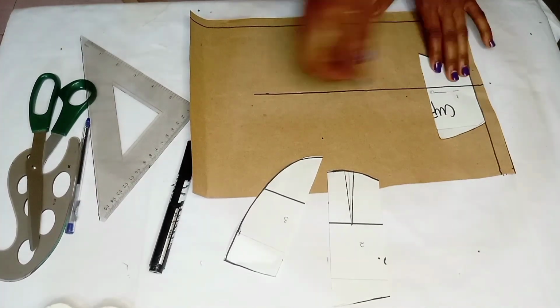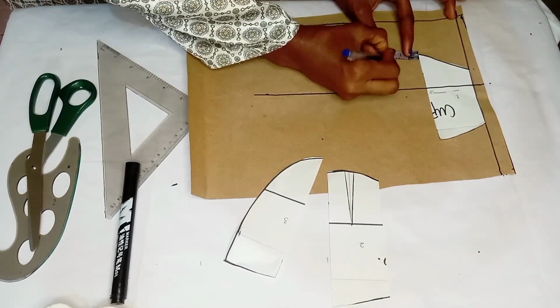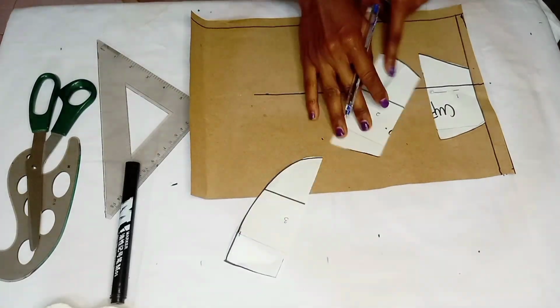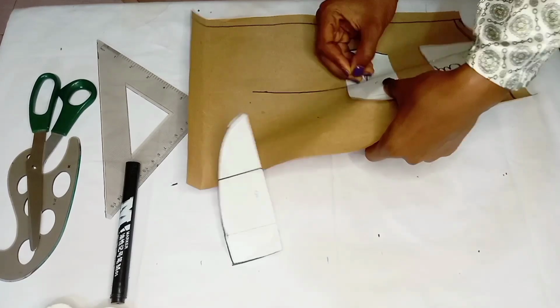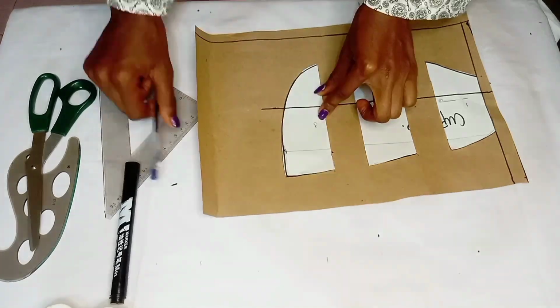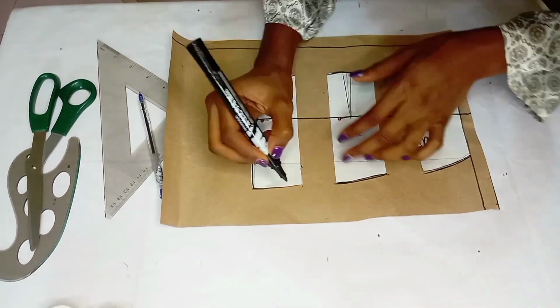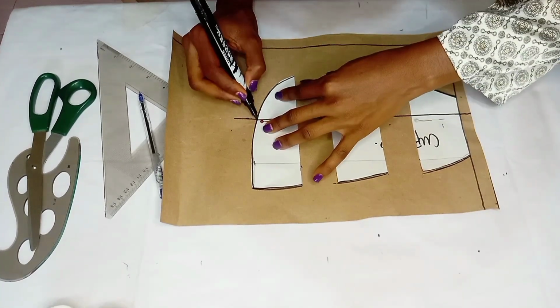Now after that, I'll just pin it down. You can use a pin for this, you can use a sellotape, but I prefer a sellotape. At this point, I didn't have a sellotape. I just spread them with a distance of 1.5 because I want it to be gathered reasonably. I just want a reasonable gathering. Okay, so I just spread it with 1.5. You can choose to do yours differently depending on how gathered you want your cup to be.